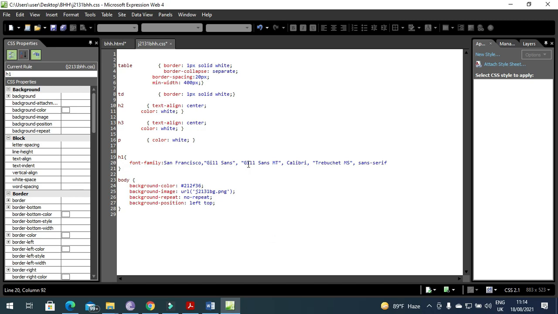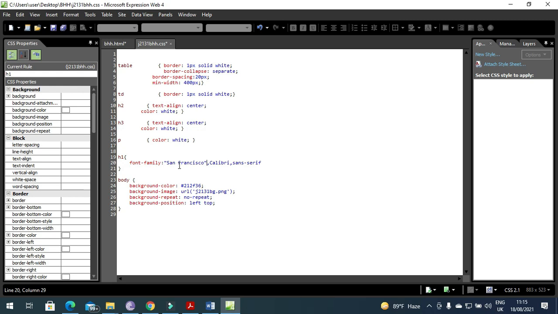For example, this one. Let me remove the rest from here. Yes, H1, this one, and then if not, then any sans serif font. Make sure these two are written in speech marks because it is the name of two different fonts with a space here.